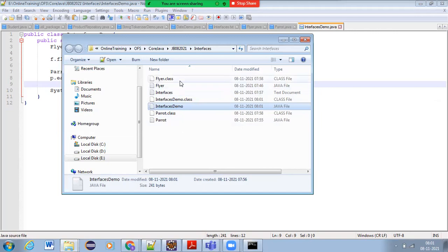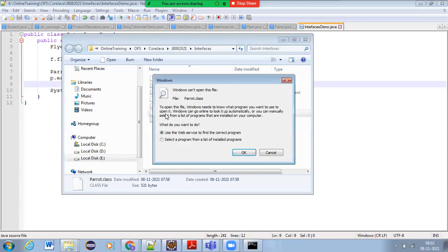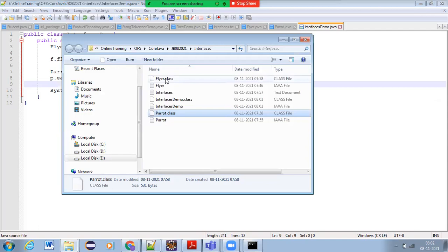Now, even if you see here, Flyer is our interface, right? When we have compiled our interfaces, the interface also will be compiled to a .class file, just like our classes. When we compile our Java classes, they will be compiled to .class files, right? Similar to that, interfaces also will be generated as .class files. So during runtime, interfaces also will be treated as classes. This point also you need to remember. Once we compile an interface program, what is the resultant file created from the compilation process? It is a .class file. Is it clear, guys?